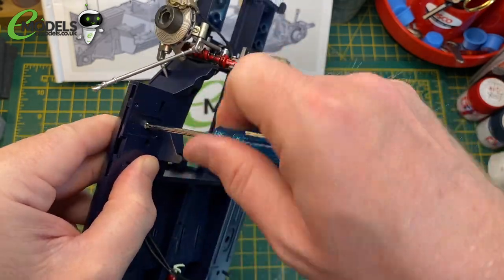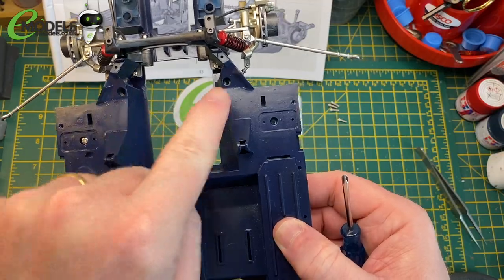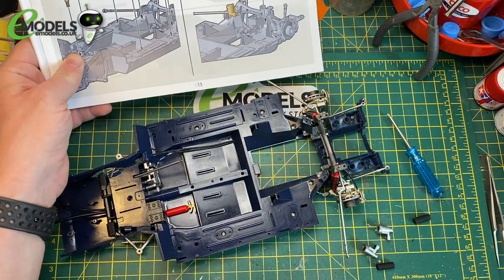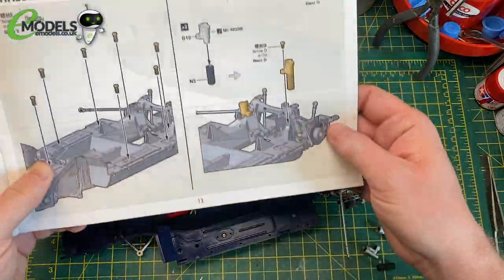So I'll just pause it there once I've got all the screws in. So let's say there's one more in here, and then same down this side. I'll be back in a second when I've got them all screwed in. Okay, so that's got all the screws down tightly. So it's all sorted out.